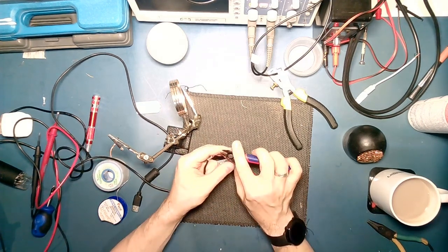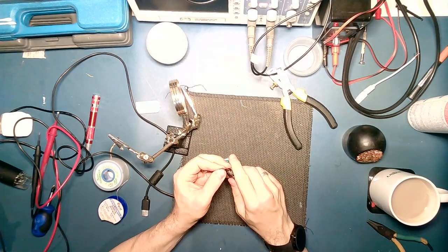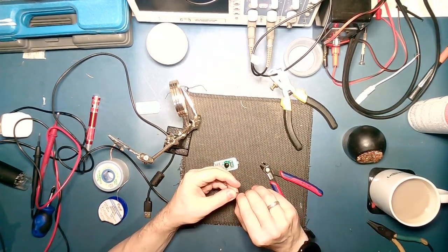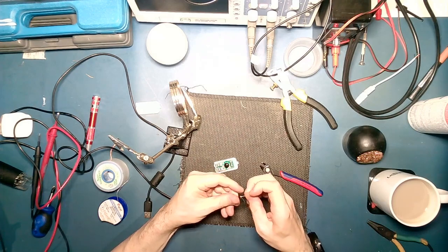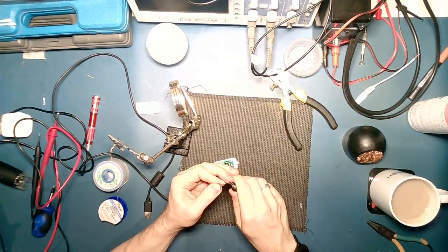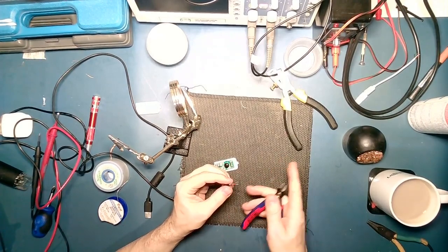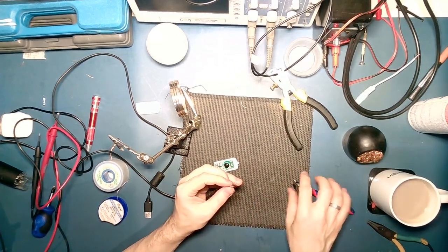Alright. Let's see if we can strip these the old-fashioned way. Red. Oh. Yep, red. White. Green. Black. Okay.